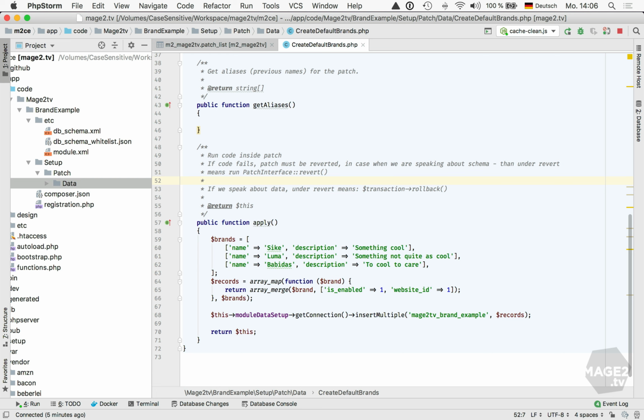For data patches, this would be very unusual though, and because the patch would be marked as applied anyway, it could lead to inconsistencies if we aren't very careful. So using the NonTransactionableInterface makes more sense for schema patches, which will be covered in a later video. Now let's move on to implement the getDependencies and getAliases methods in the next videos.